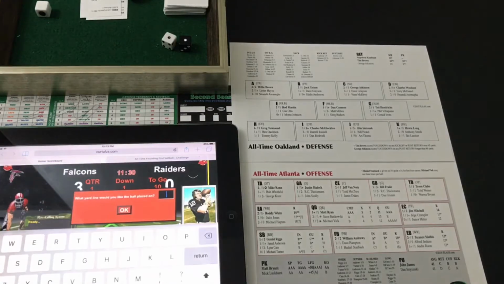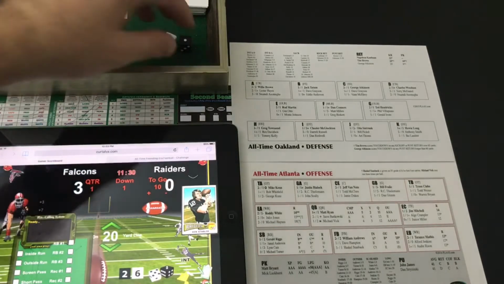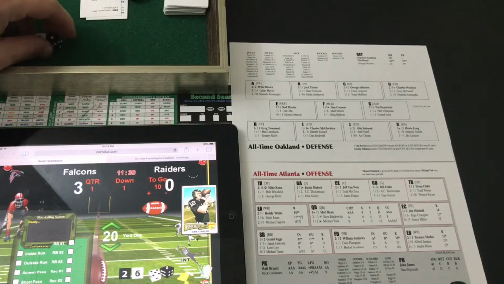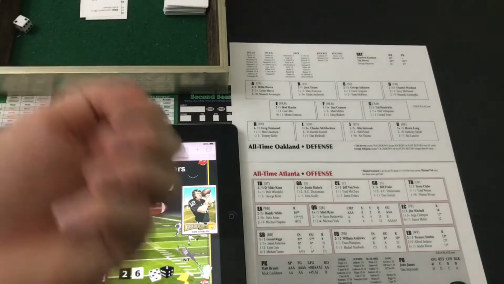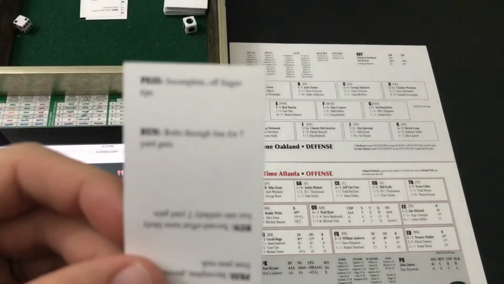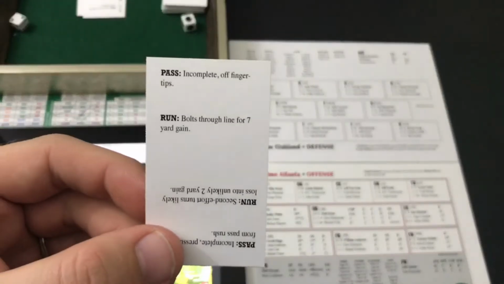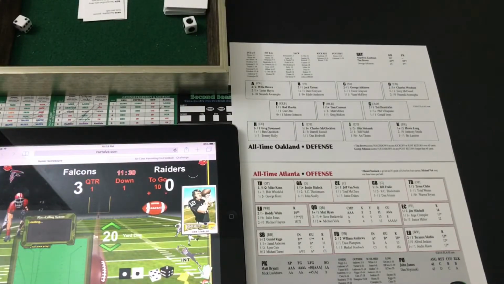Let's put the ball on their 20-yard line for a touchback because a 79-yarder is going to be right through the end zone there. So with 11 minutes, 30 seconds left here in the first quarter, the Raiders are going to be the ones getting the ball. So let's see how they can do with Ken Stabler needing to kind of stabilize himself here, I guess you could say. All right, so it looks like it's a pass incomplete off the fingertips. Oh, man.